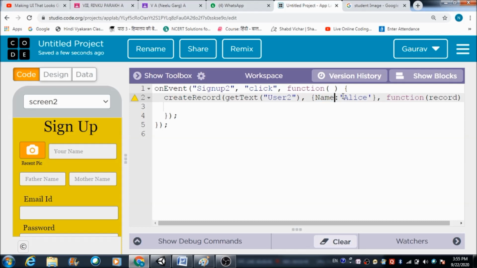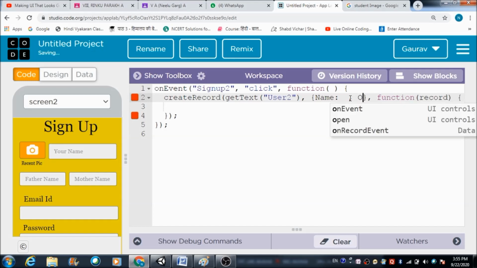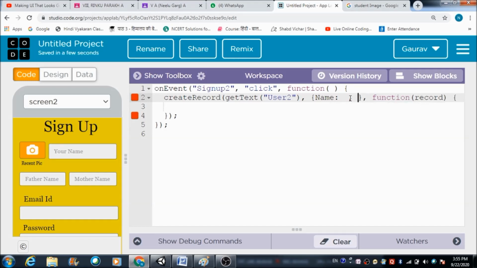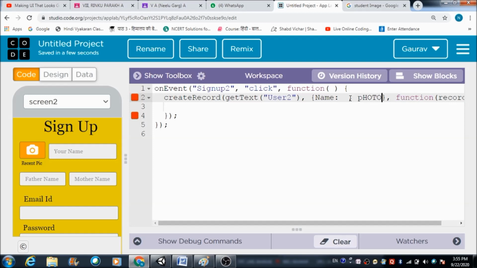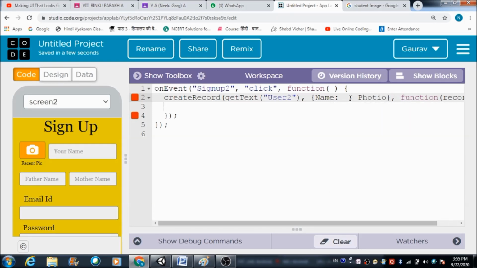Okay, and here the user's name is going to come. I'm deleting this, then I am going to put a comma, and after that it is pic, right? So photograph is the second field.